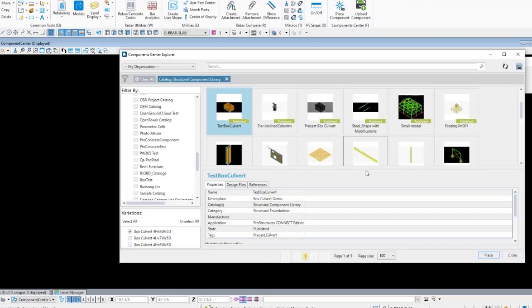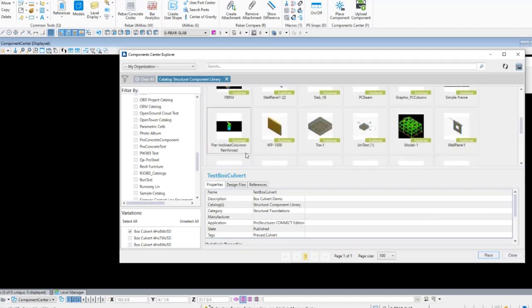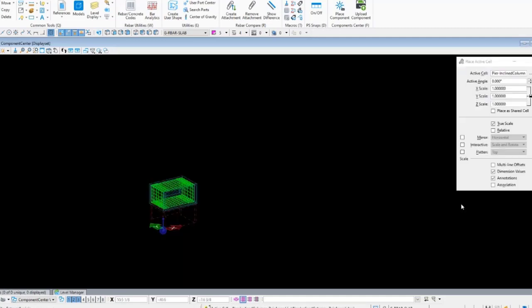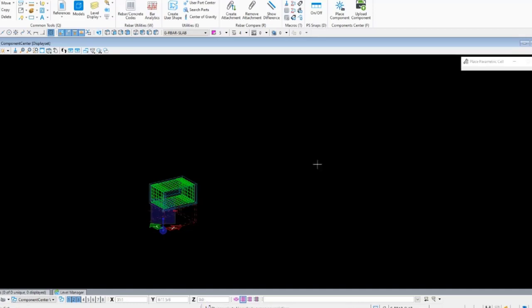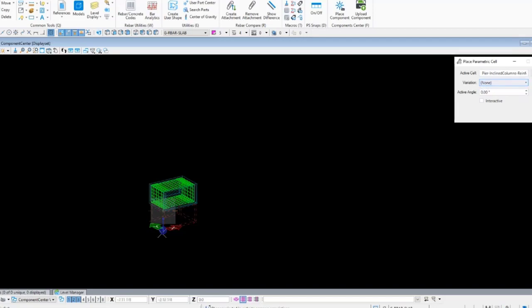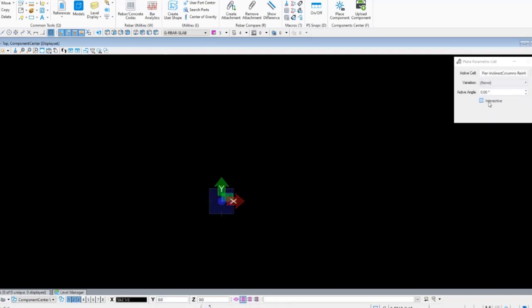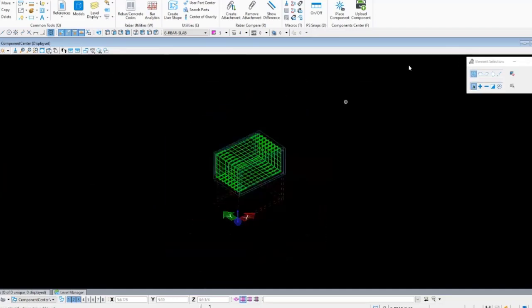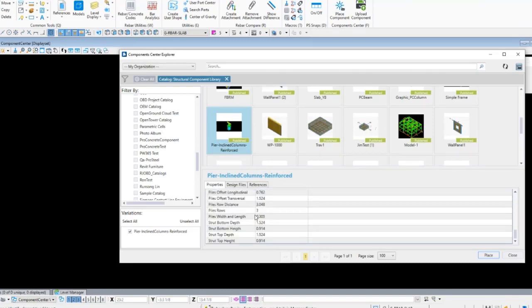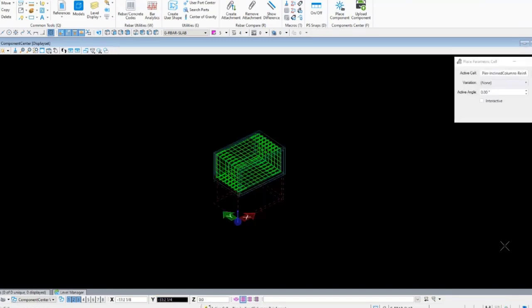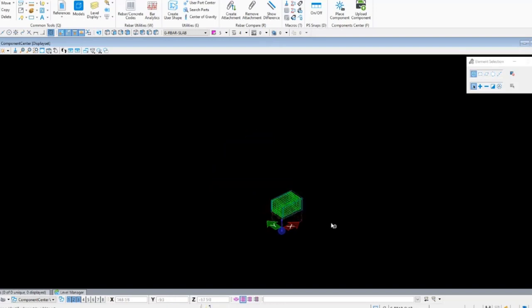So another example that might be a better idea here is a pier column that I have modeled up, like a bridge column. If I were to place this, it does take a moment to download some of the larger files. Let me rotate to a top view here. And choose location. An issue with that component in this instance.